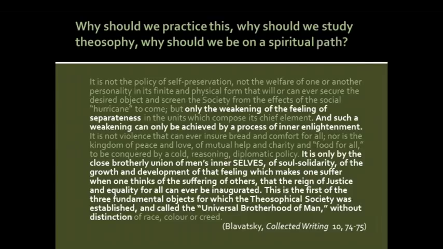This is the first of the three fundamental objects for which the Theosophical Society was established, called the Universal Brotherhood of Man without distinction. So the idea, as Michele said, is that the aim in all this is to produce this inner revolution, because only by changing our hearts and our minds will the world change. We keep trying to change these external systems, but if we are still greedy, selfish, fighting each other, we will corrupt any system. So to produce peace in the world, to produce a change, we have to change our hearts, and help each other to see ways so that each person that is willing to undergo this path can also work on themselves.